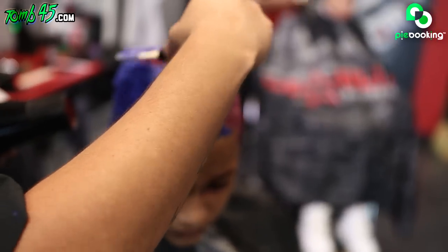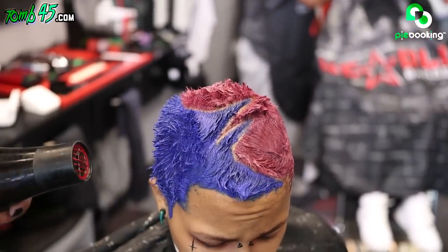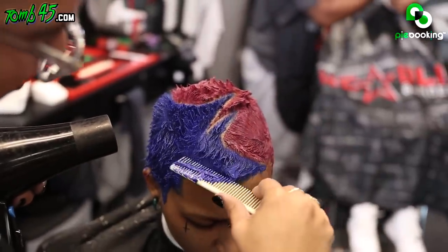Martha, you're doing this to speed up the processing? Yeah, so you just want a little bit of heat. It's gotta be difficult when you get closer to the other color. Oh, yeah. To mix it.